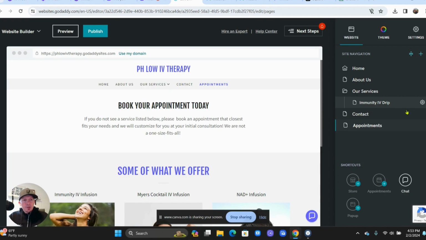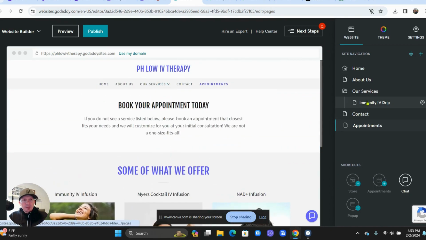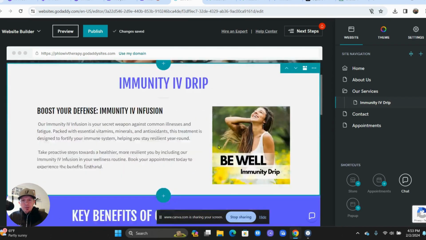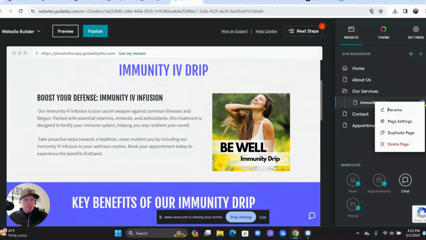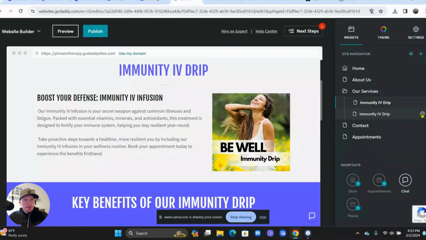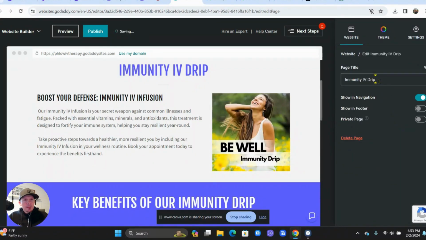So once you have a layout that you like, so we'll go to that page here, an easy way to do this is just to duplicate that page and then duplicate it again, or just when you duplicate it, then you can rename it.